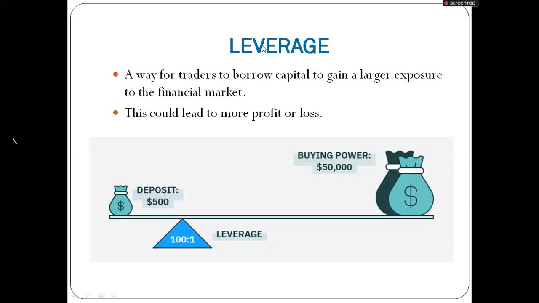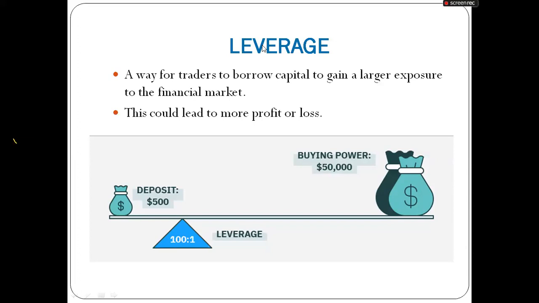But everything that has advantage also has what? Disadvantage. So if you go for higher leverage, just also know that if you gain, you gain more, but if you lose, you also lose more. That's the disadvantage. You either make more or you lose more when you have higher leverage. If you have lower leverage, you make less. You also lose less.